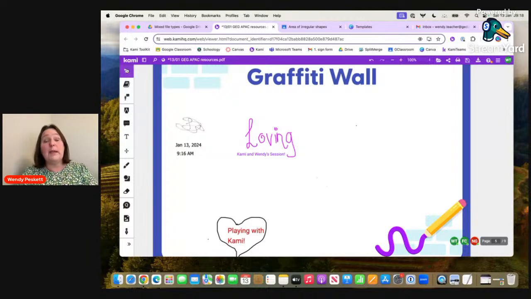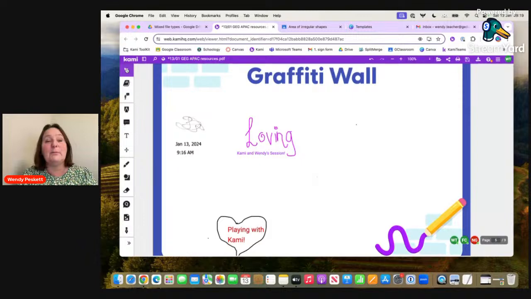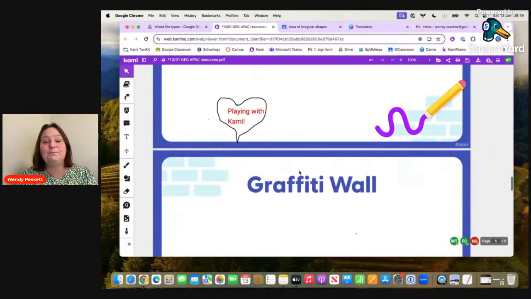And just one I'll mention that I didn't even know existed until the other day: apparently if people type naughty words on our documents, they are filtered out as well. I haven't actually tried it yet, but I was told that's a feature in Kami. But please don't try that now, just in case. Only joking, you can have a go. But I'm going to move on to the next page.